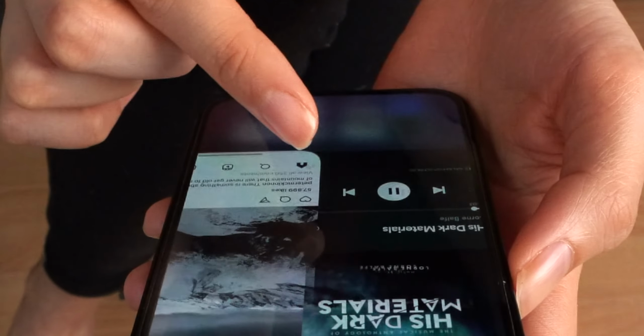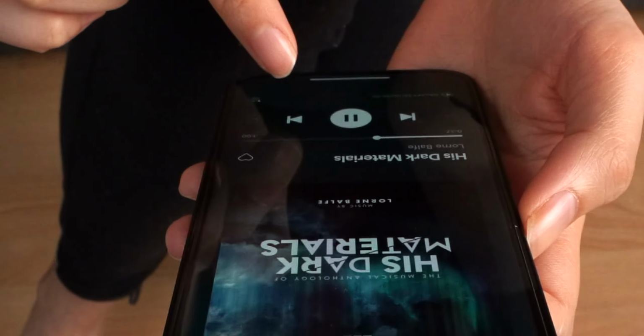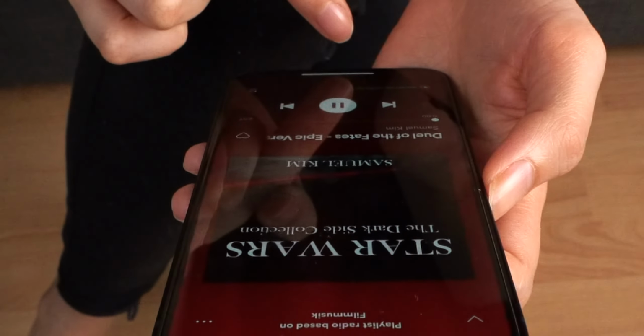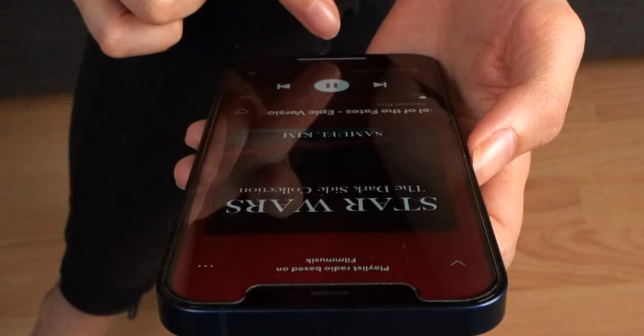Like on the Pro, it only runs at 60 Hz, and it's weird because I would only expect the 120 Hz to be on the Pro model, but then again, the 12 is still a very expensive device, and if it were an Android without high refresh rate, it would be unacceptable. Oh, and by the way, the speakers are incredible. I'd say only bested by the iPhone 12 Pro Max.